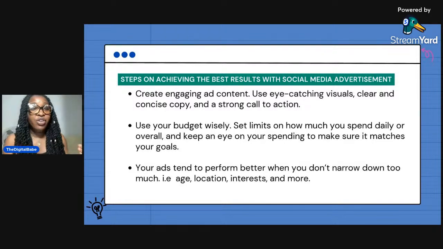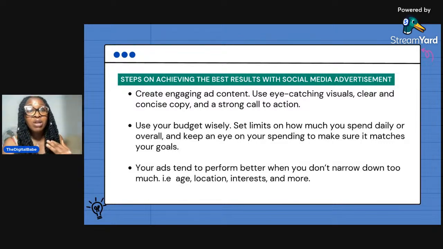So just say, let's say for example, you can just run this ad for 3 days, and you can put like a generous amount of maybe 20K and say, okay, let's see how this one works. If it performs well, I can continue running the ad. So make sure to always be wise with your budget. Even if you are a pro, you always have to be wise with your budget, because sometimes you put so much money, and you get so little results, right?